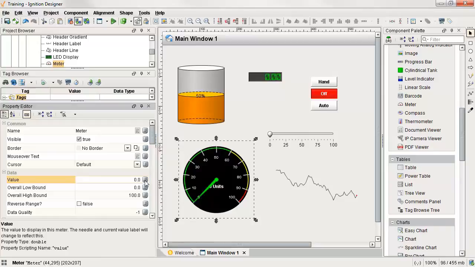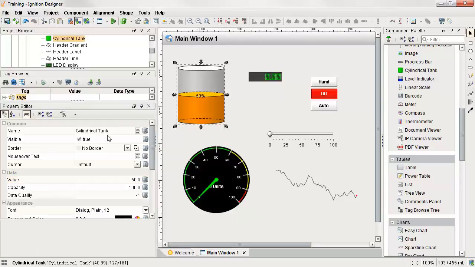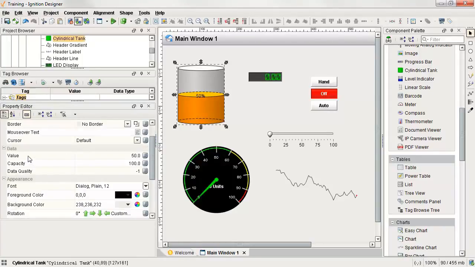So make sure when you're looking at a project here and looking at a new component to click on that component and see all the properties that exist, look at the description of the property, see what they do, and play around with them a little bit. Change the values to see exactly what's going to happen on the screen. Because once you understand the various properties that exist, then you know exactly how you can configure that component in Ignition.